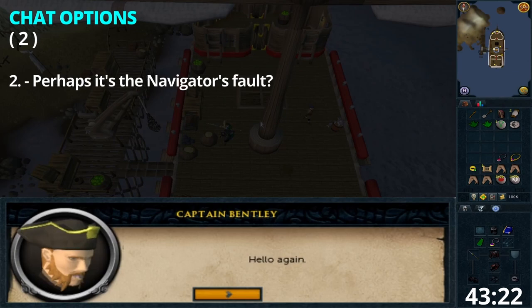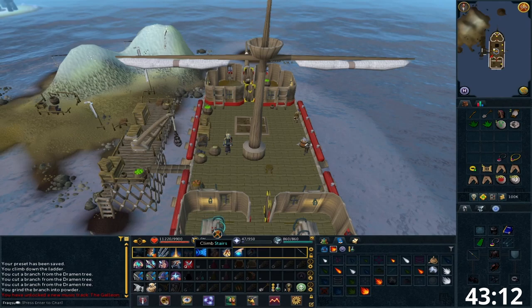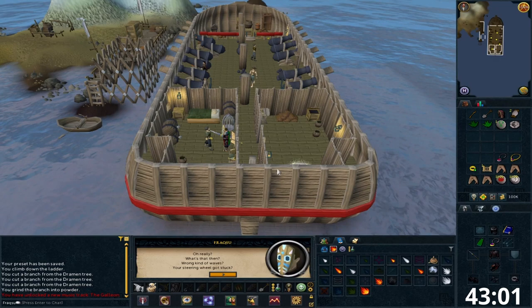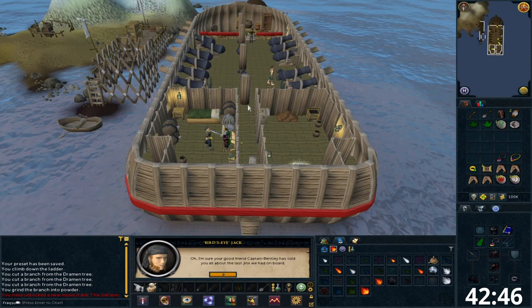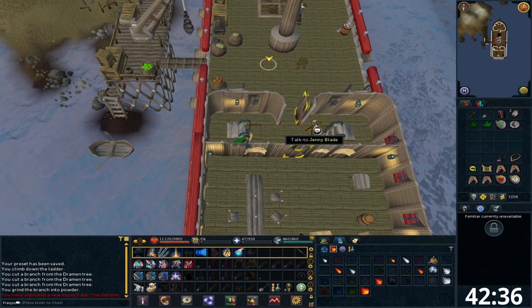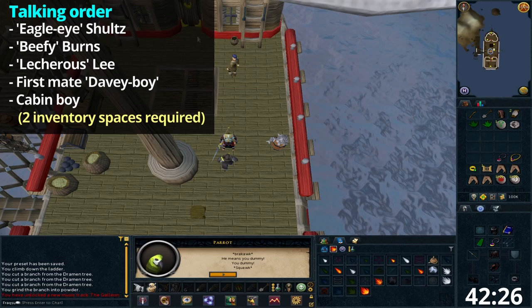Option 2. Go south, climb down the ladder and talk to Birdseye Jack again. Climb up the ladder and talk to Captain Bentley. Now you have to talk to the NPCs in this specific order.